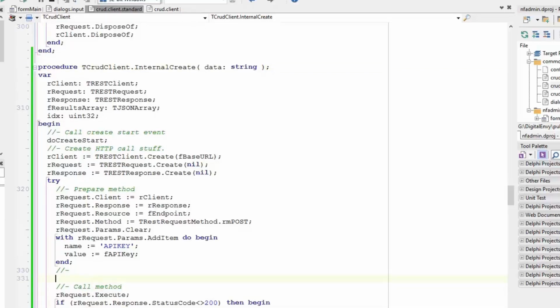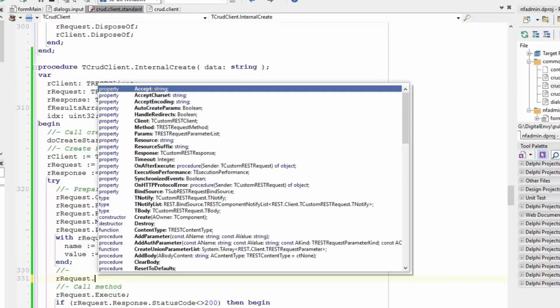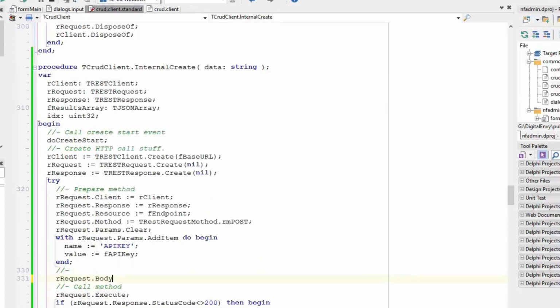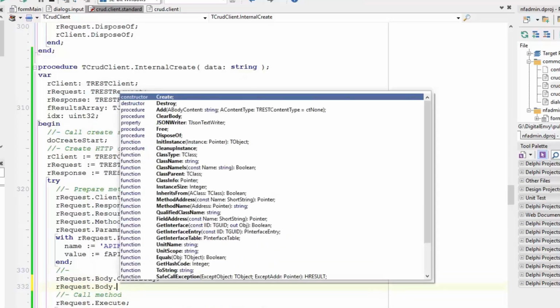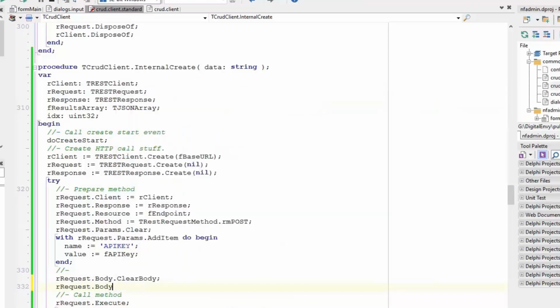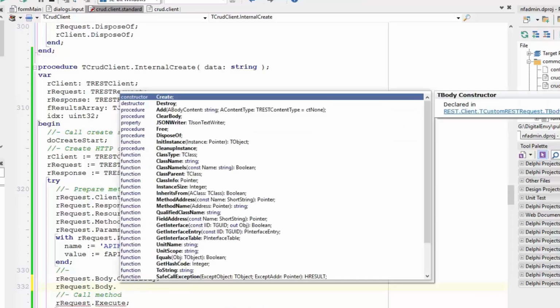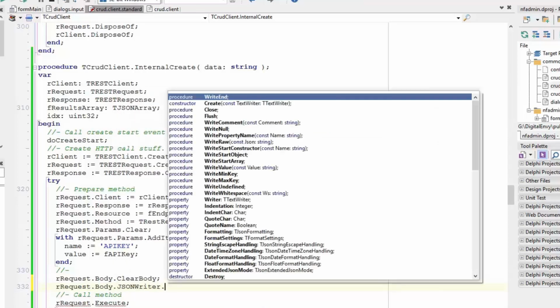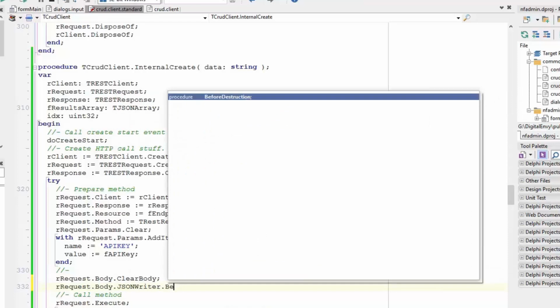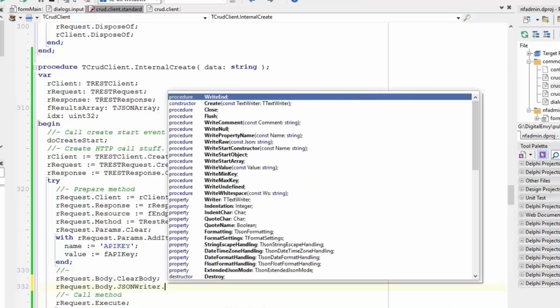So we'll do our request dot, and then we can set the body to clear, and then our request dot body dot, let's see, I could use the JSON writer. Yeah, I guess I'll use the JSON writer. So let's do body.JSONWriter dot, and then we do begin. Is it begin or start?